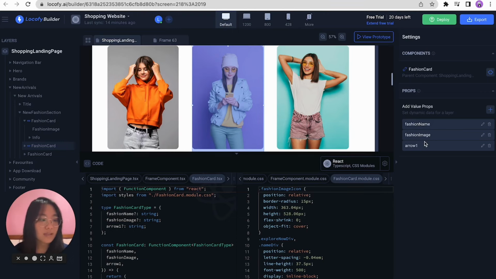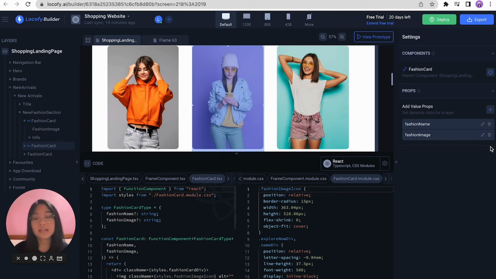We can also see that an arrow here is added as well, which we might not want to be a prop, since things which are constant should not be a prop. So we can go ahead and delete any items that we find unnecessary. So that is it for creating components and adding props.